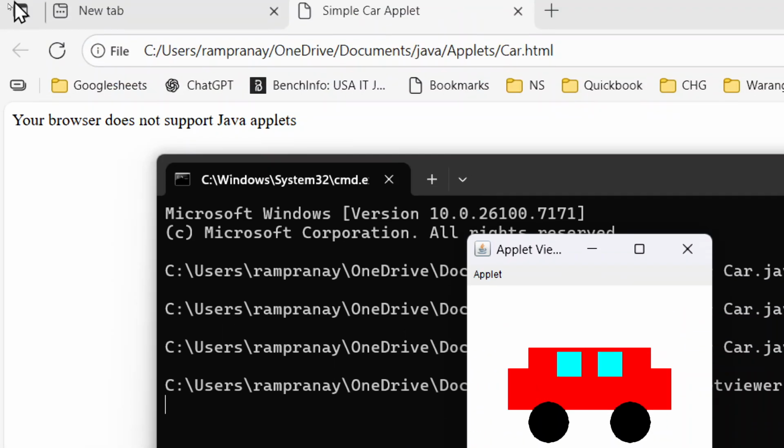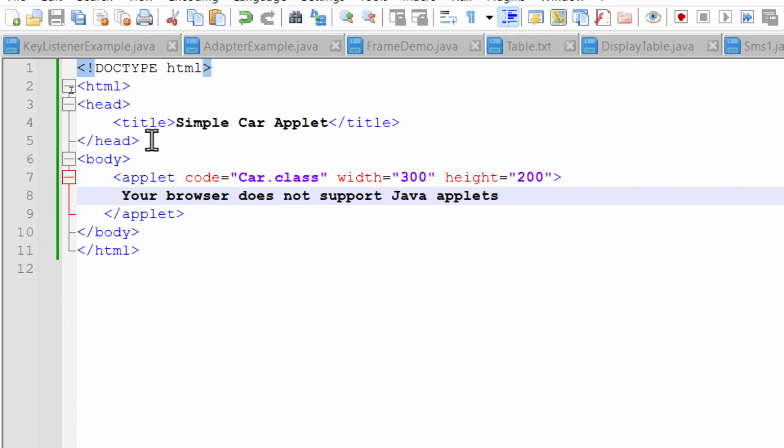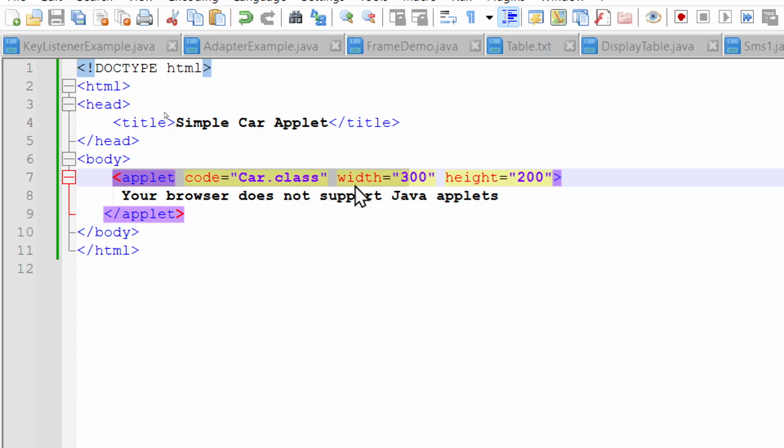And these are the changes. That means it will not read any command that is incorporated in the HTML body of the HTML file. It will only read the applet code that instructs the compiler or the JVM to create an applet. So the width is 300 and the height is 200. It will create only this applet with the applet code line.